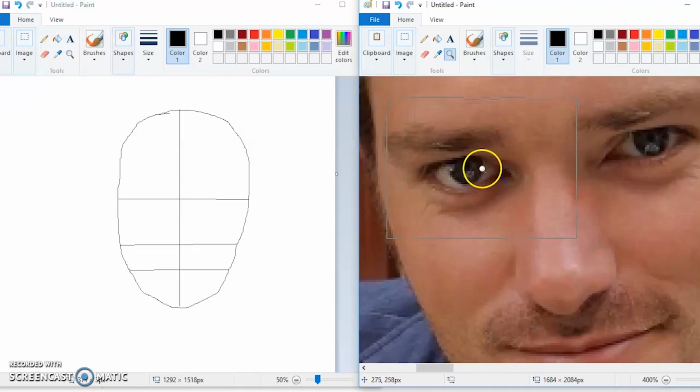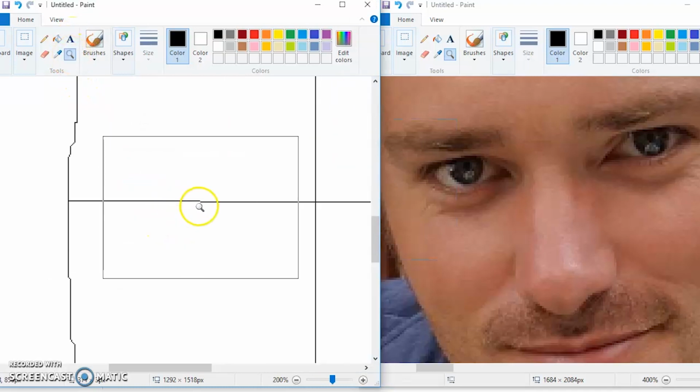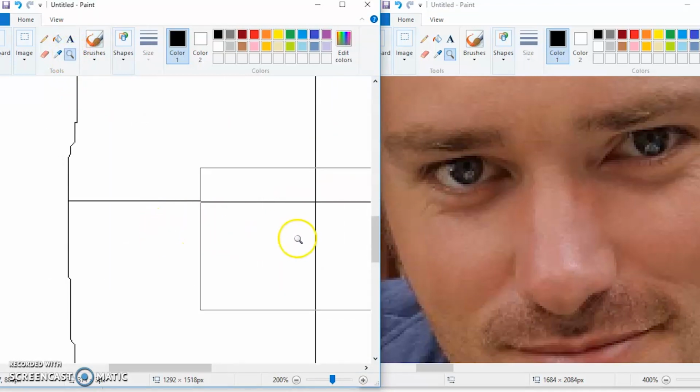I can zoom in to get a really good look at the shape that I'm trying to create. I'm going to do the same over on my drawing on the side here, zooming in and looking at the shape and size of the eyes. So the eye kind of starts dead on, as I say, the midpoint here. I'm going to get my pencil, I'm just going to draw the basic points where I expect to see the eye. So it starts about there, finishes about there, and we'll go to about that height and to about that height there.